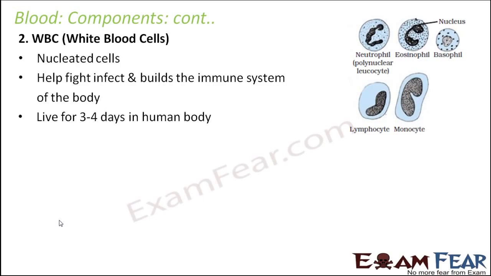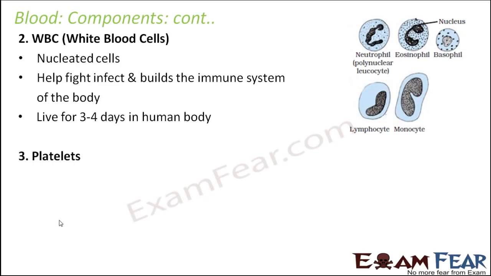So these WBCs are very, very important. They play a very important role, because once the immune system is not working, all the processes happening inside the body will go for a toss. Even if you catch a little bit of cold, there is nothing to fight against it inside your body. So eventually that little bit of cold will start spoiling all other systems of your body.